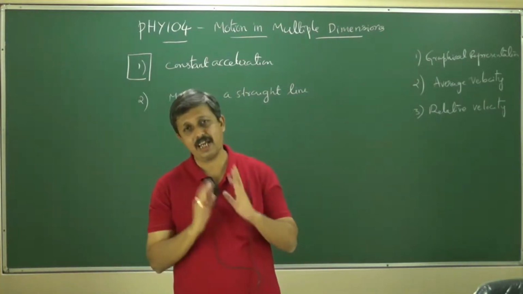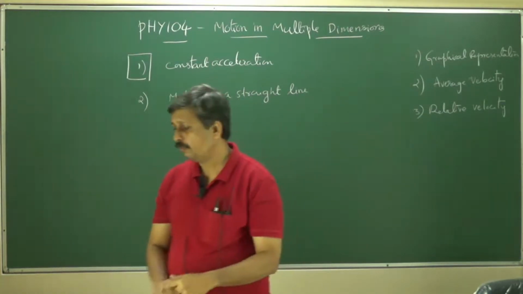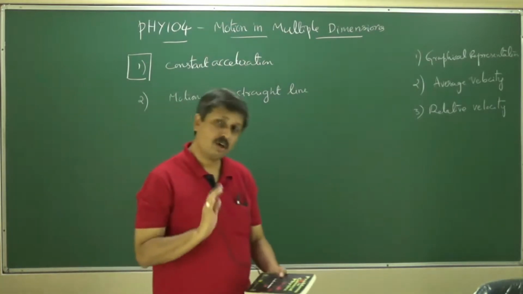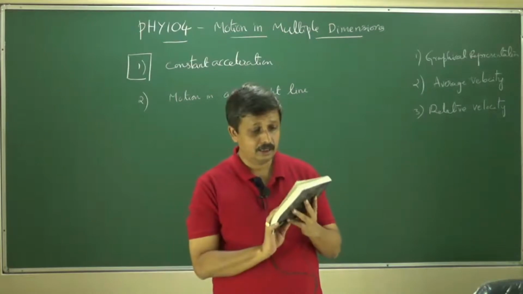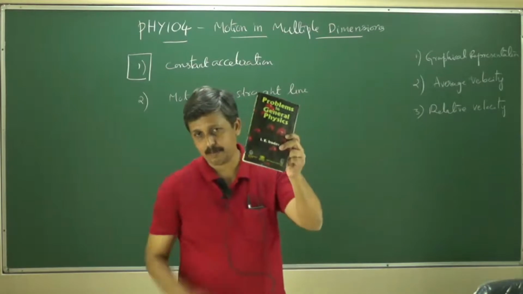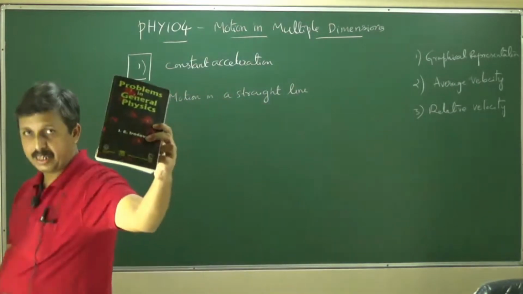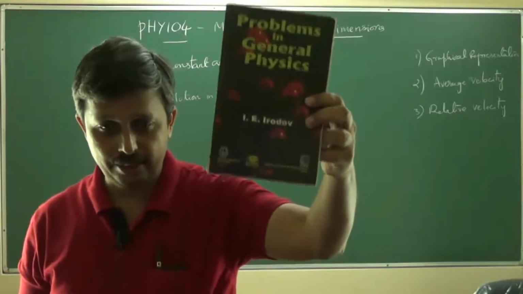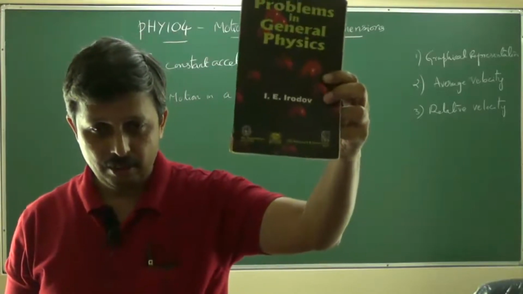Okay, very interesting, nice, complex problems. One of the simplest, smallest books, but it's very complex though, is called Problems in General Physics by I.R. Irodov. This is the name of the book. This is the book. I will just bring it nearby so that you can write down what is there on this. If you can read it, write it down.